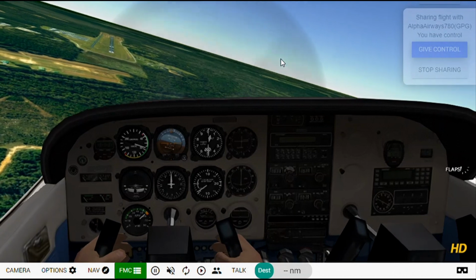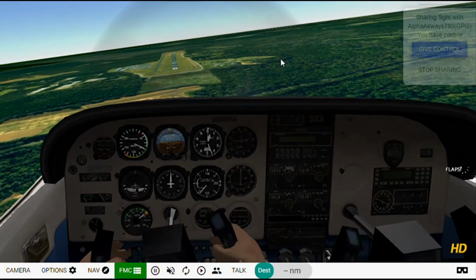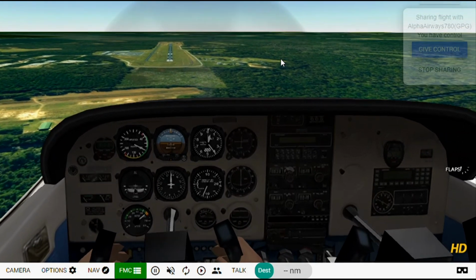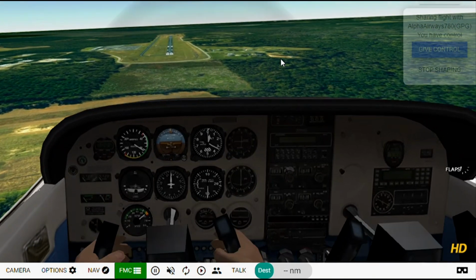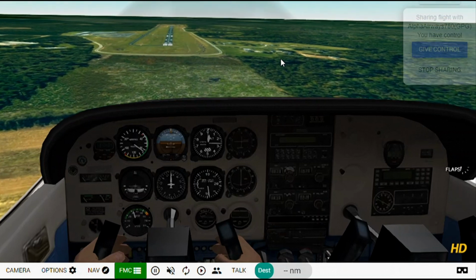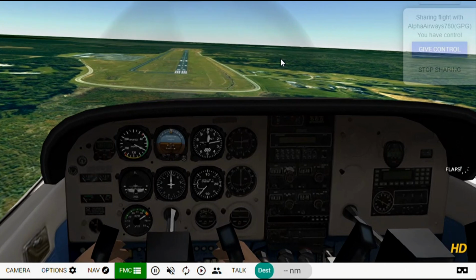Turn left a bit. Maintain the runway heading. Yes, align. Yeah, good alignment. Hold it there. Good angle to descend in, yeah. We're gonna land runway 24 at the Mom Airport. Pull up a bit. Pull up. Yeah, good.